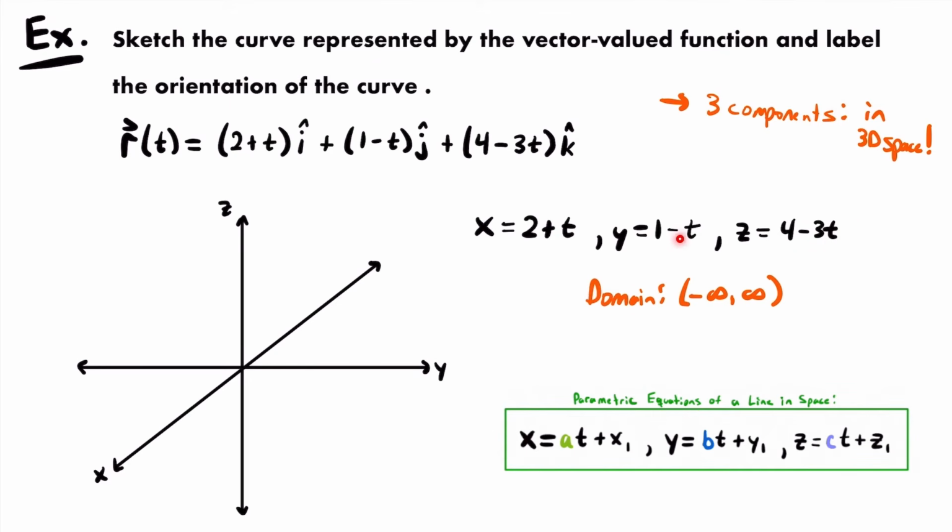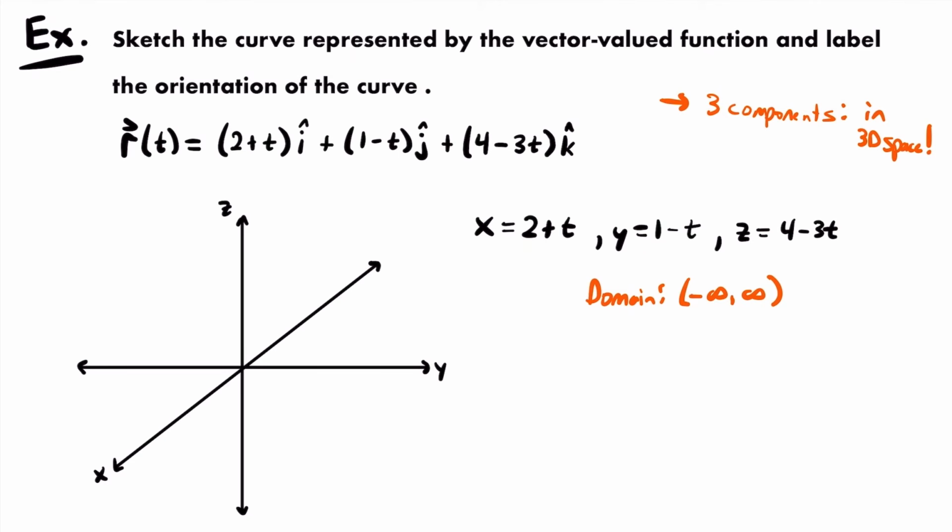It might have a coefficient or it might not. It could just be 1. And then you also have a constant term. So our space curve in this example is not really a curve per se. It's more of just a line in 3D space, which is totally fine. We can still sketch that, but there's no need for us to eliminate the parameter. That would just be a waste of our time.